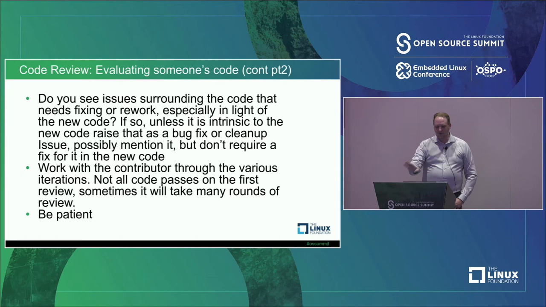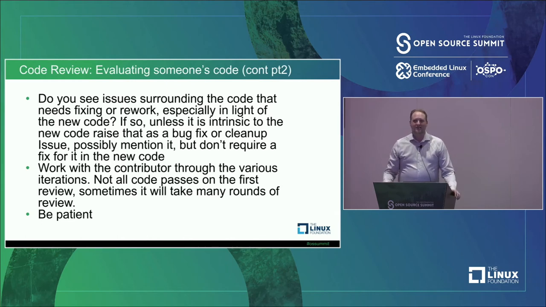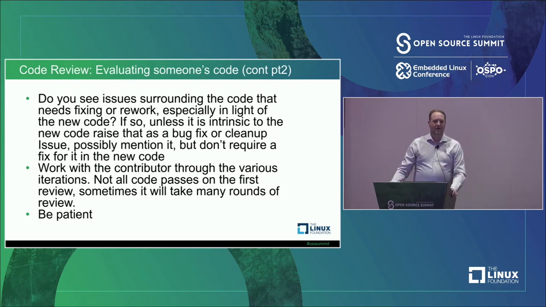And then you want to work through that with that contributor through the various iterations. Your contributors may be drive-by. It does happen. A drive-by committer or contributor comes by, they raise a change. It might not pass CI. You say, "Hey, this needs to be fixed this way," and they never respond to you. That will happen. You've got a couple options on that.